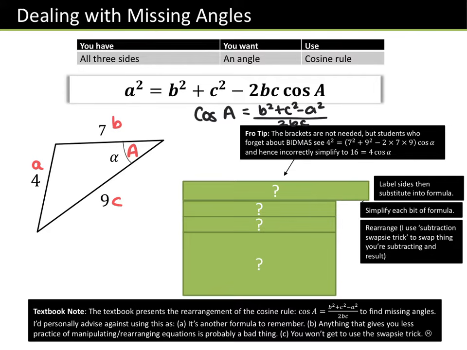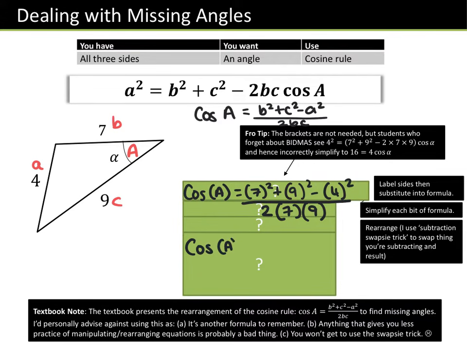Now we have our rearranged formula, we're going to substitute in. So we know that cos of our angle A equals B squared, 7 squared plus C squared, 9 squared minus A squared, over 2 lots of B, C. You're going to put that whole thing into your calculator for me, please. And then we're going to get a value for cos A. Okay, we're not going to waste time working out the numerator and the denominator. You're going to put the whole thing in to get a value for cos A.